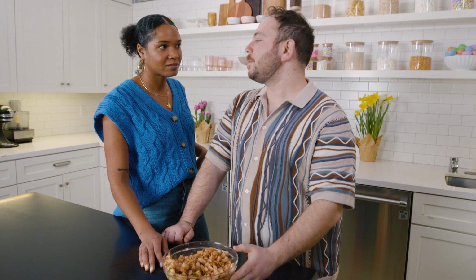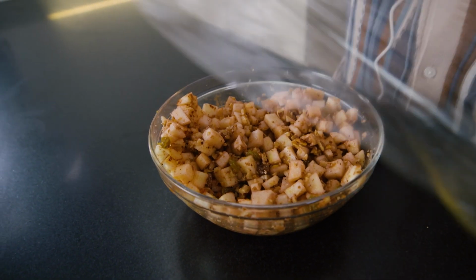Can we eat it yet? Nope. You gotta let it sit for at least a half an hour. That's gonna let the apples soak. It's gonna like hydrate the raisins a little bit with the wine. It's really yummy. I'd say minimum 30 minutes. My grandma literally makes it like 2 days before. So you can really go as long as you want. It's only gonna make those flavors weld together a little bit more. So my patience will be rewarded. True, but you wanna cover it, get it in the fridge.